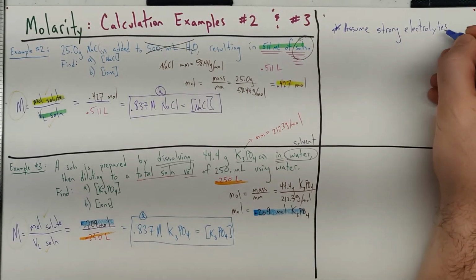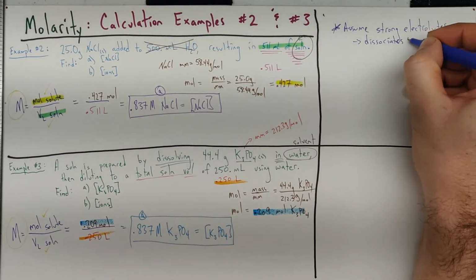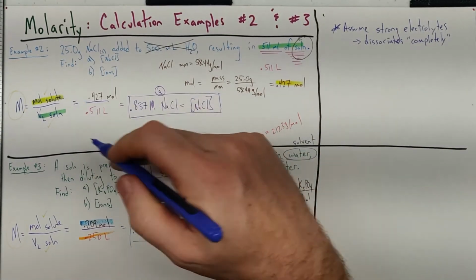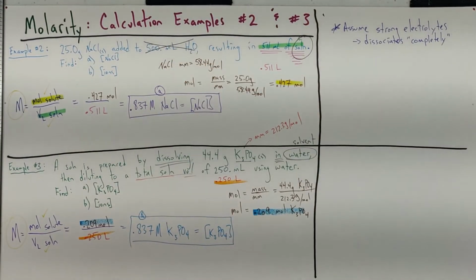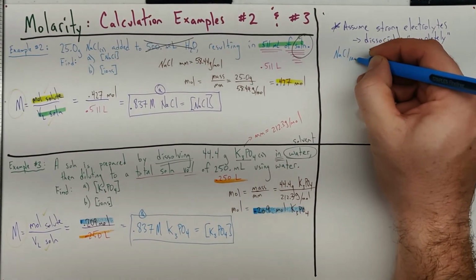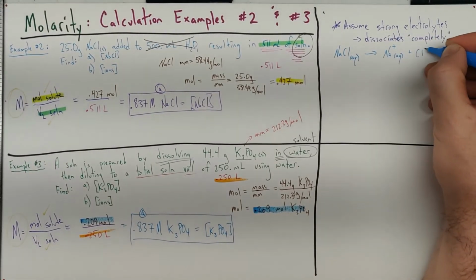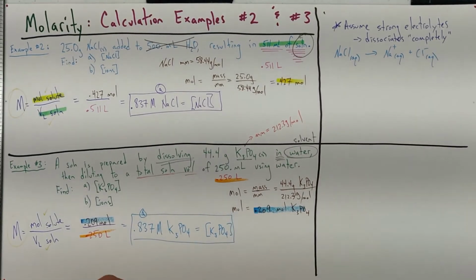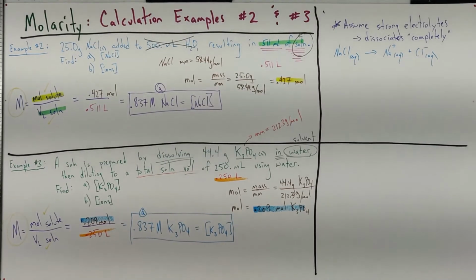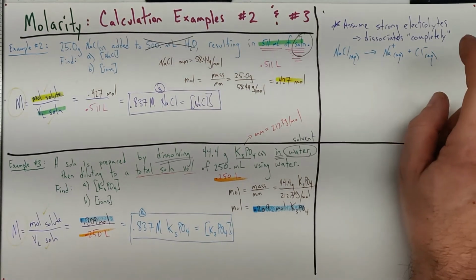And if you're not familiar with that terminology, strong electrolyte just means it dissociates, and I'll put it in quotes, completely. We know how to write dissociation equations, so in this particular case right here, if we're dissociating NaCl, we'd write that as sodium ions and chloride ions. And we've written that before in our double replacement reactions when we're looking at complete and net ionic equations. You may remember me saying as well that there's no salt in salt water because NaCl dissociates to sodium ions and chloride ions.